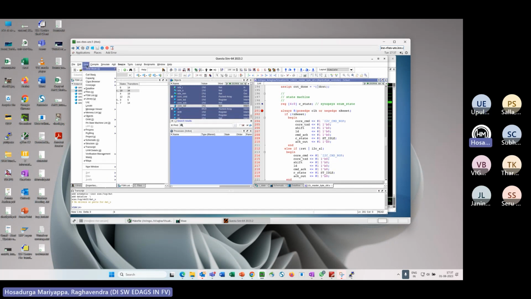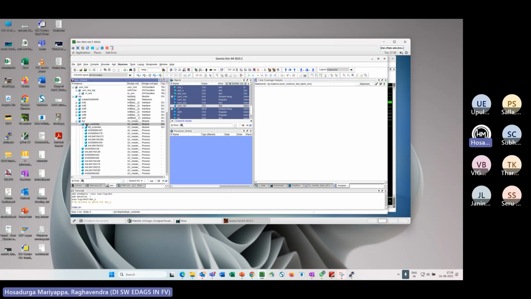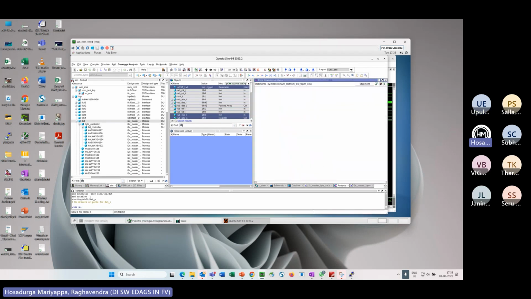And then again, the objects window, I showed the objects window. That is the window which is here. And files I showed. Coverage, I have not enabled here, but if you want to enable coverage, you can add a few options like plus cover into the vopt and vsim command. I'll show where to add it. Once you add that, coverage will be enabled and you can start debugging using the coverage analysis window. Once you add it, you can go to the hierarchy you want to debug, and coverage will be enabled for that. You can see the numbers here, and then you can start debugging from there.